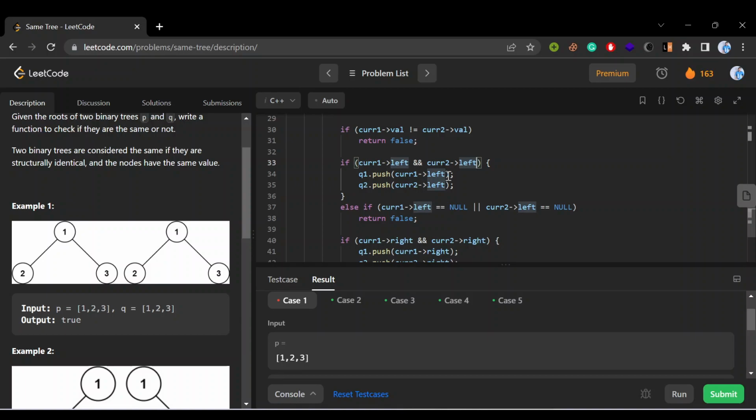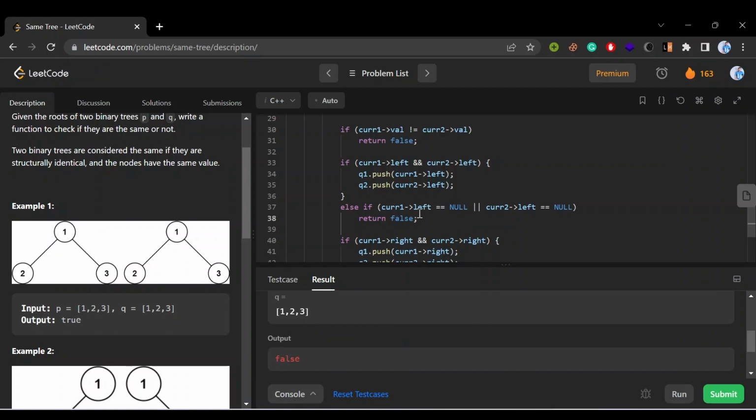Okay, so the basic problem is if current 1 left is null and current 2 left is also null, in that case, I'm returning false because current 1 left is null. Okay, so for this problem, if both of them are null, then it should not return false, which is happening in this case, I think.